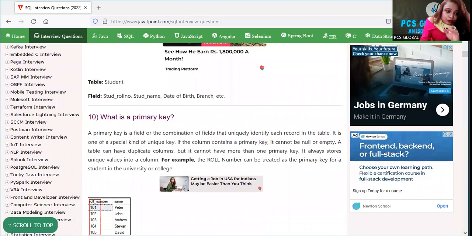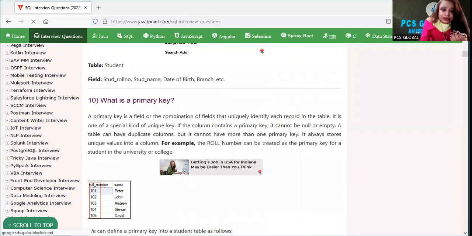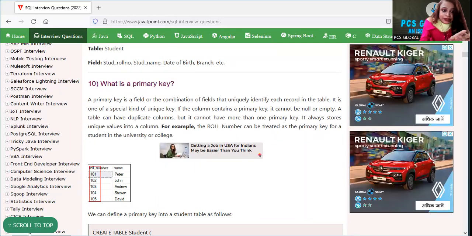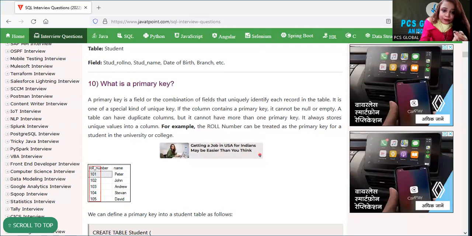So the 10th question is, what is the primary key? A primary key is a field or a combination of fields that uniquely identify each record in the table. It is one special kind of unique key. If a column contains a primary key, it cannot be null or empty. A table can have duplicate columns, but it cannot have more than one primary key.